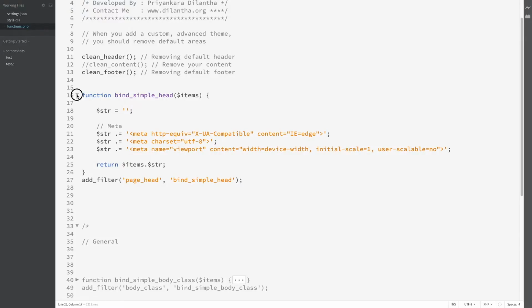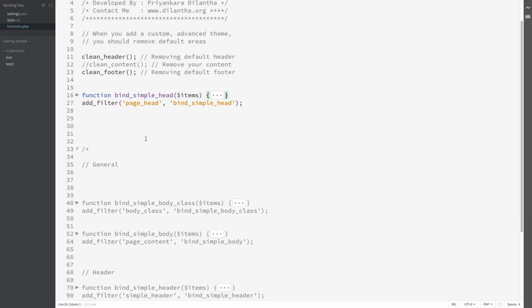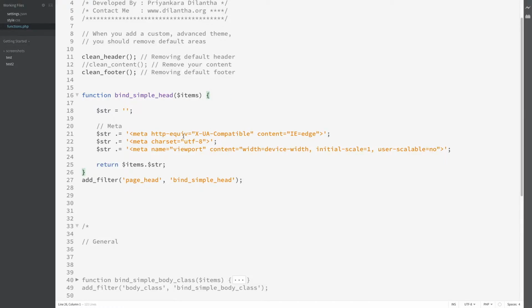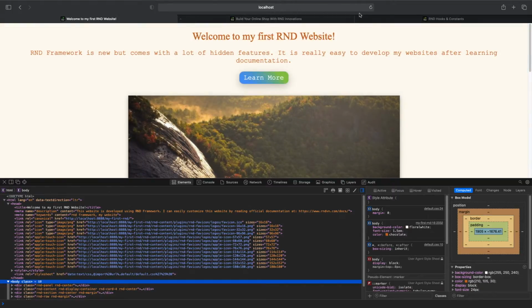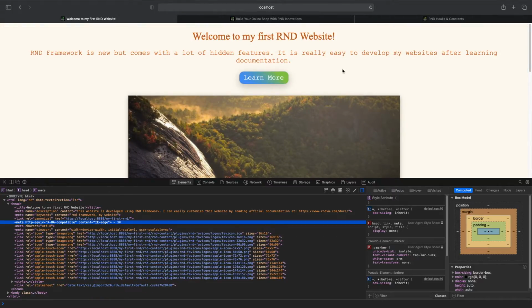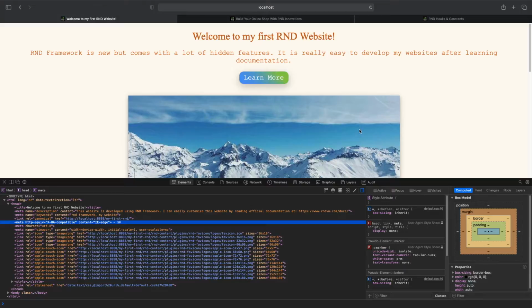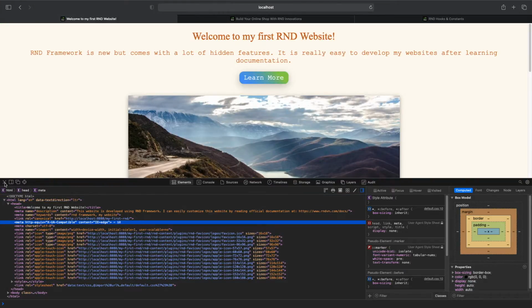I hope you understand this pattern, what I did. So actually this meta will make our page responsive. So when somebody opens this web page using a mobile device, it will be responsive. Otherwise it won't be responsive.